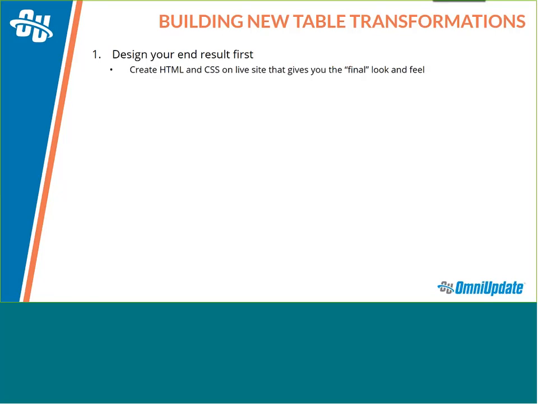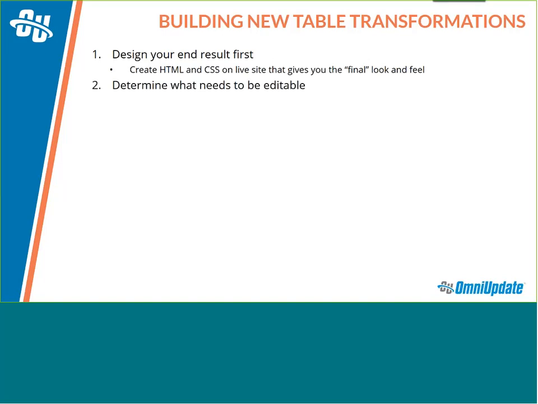So you're going to create your HTML structure, CSS, any JavaScript or any other front-end code that you need, all of that stuff, create that on your live site and make it so that your final look and feel looks good and you have it dialed in the way that you want it to look when everything's all published and said and done.